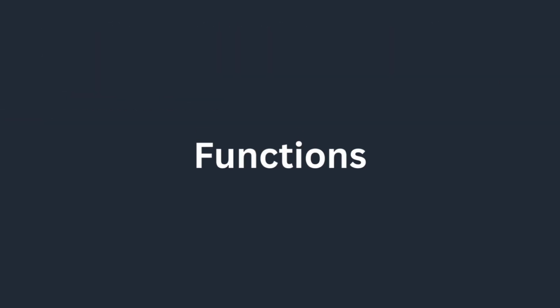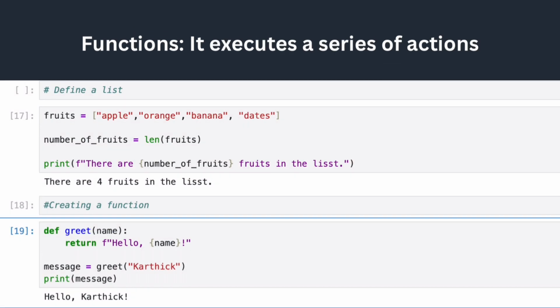Python functions. We define a function using the word def. This tells Python that we are creating a function. Then we give it a name. Inside the parentheses, we put the values that the function needs. In this case, I use name as a parameter. And I added the return statement, so what we need to return once the function is executed.